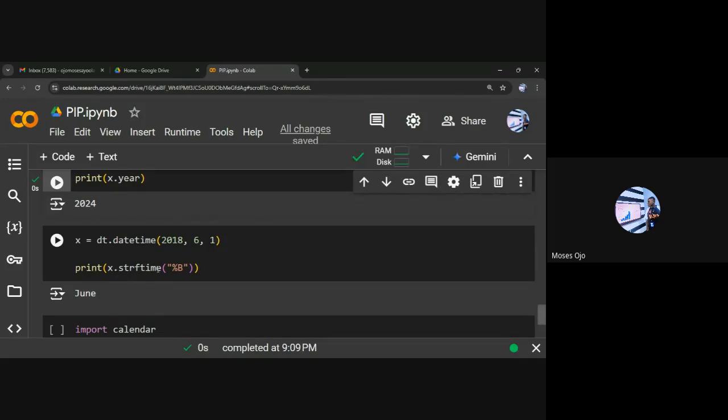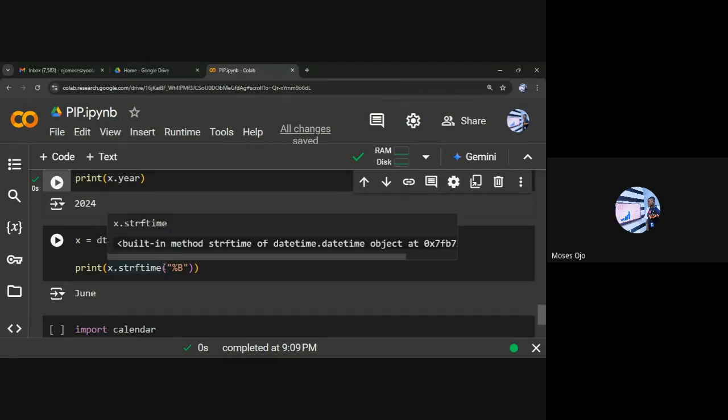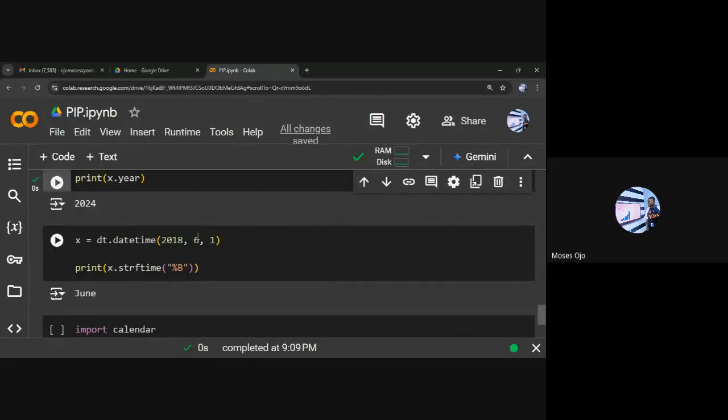Now print x dot strftime. What we actually want to do here is print only the middle number for us, which is our month, because the sixth month in the year is June. January, February, March, April, May, June. Print it for us in form of string, in form of text, not the number that we've inputted.